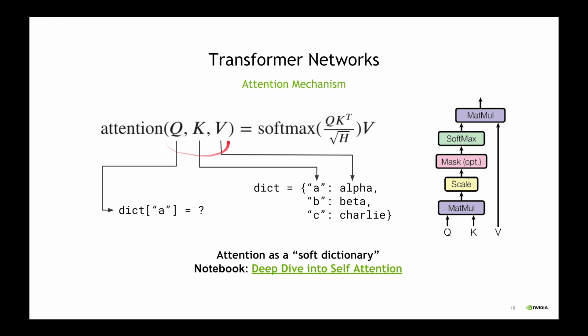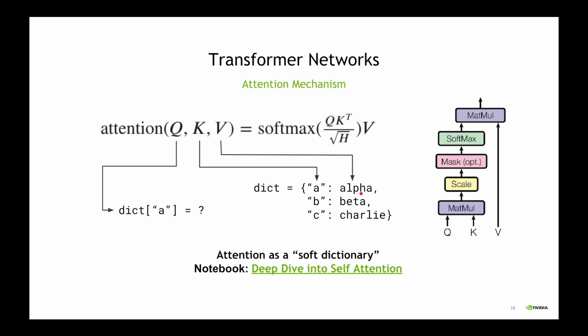One way to understand the intuition behind this QKV is to look at the attention function as basically a dictionary. Let's look at the query first. How would we query a dictionary? We have the dictionary, and we say that we want to look for this particular index A. That's the query. The dictionary is made up of the keys and the values. So we have the different keys A, B, C, and then we have the values alpha, beta, Charlie. How the querying process works is that we look at the query, match it to the key, and then return the value at that key.